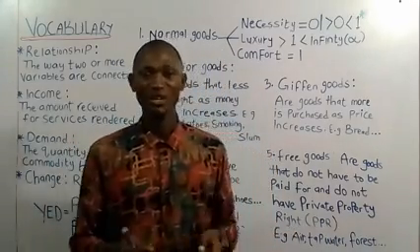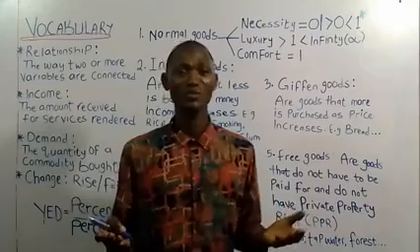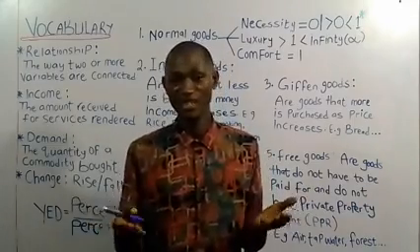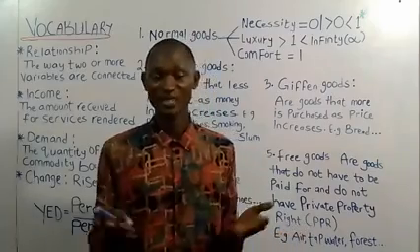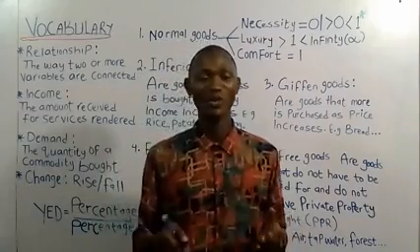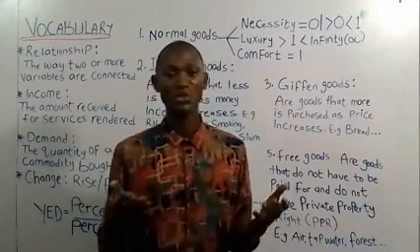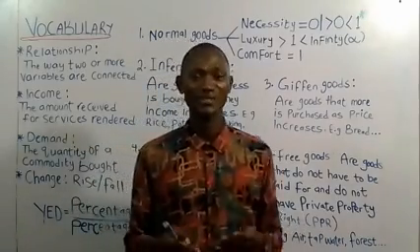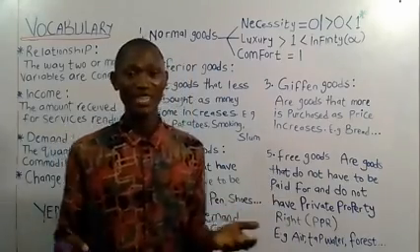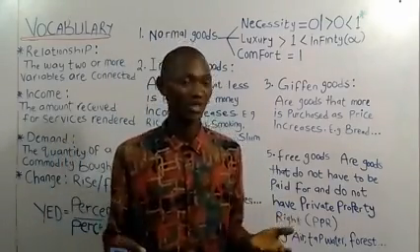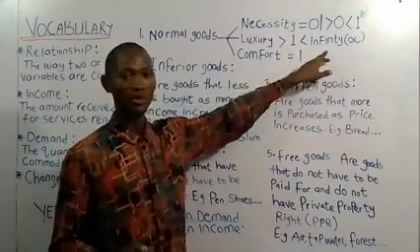For example, private education. Perhaps you are poor and you want to study at Yale University or Harvard, it's luxury goods to you. For example, expensive automobiles, like a car worth $500 million, are luxury. Expensive trips to America, to Canada, to Japan, to Dubai are luxury goods. Dental care services, if you want to go for a checkup, it's luxury. So the income elasticity coefficient for luxury goods is greater than 1, but less than what?